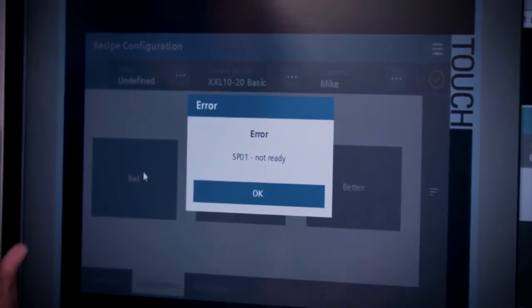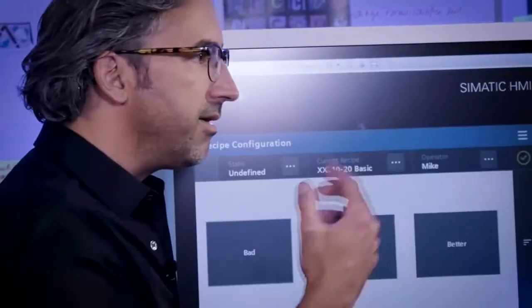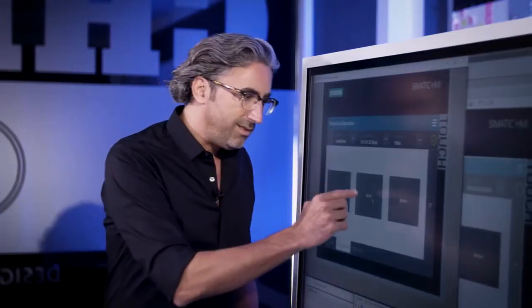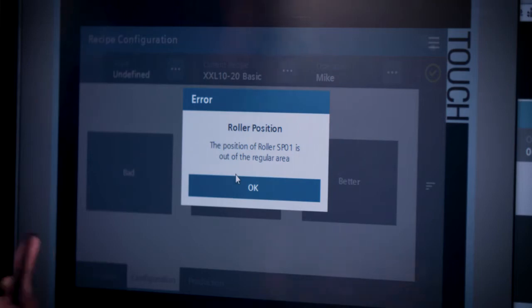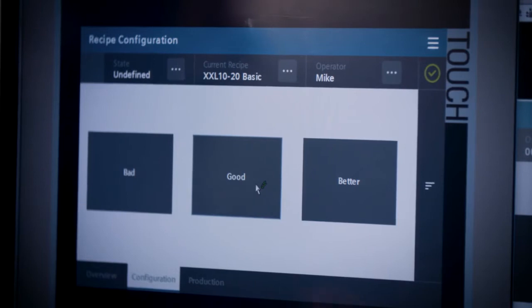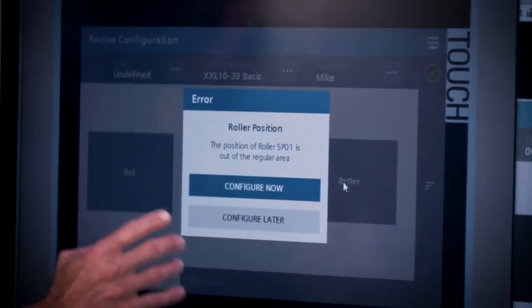Let's look at alerts. This is a bad but typical error message that says, well, I'm in error, and that's it. I get no additional information. All I can do is say, okay, thanks, acknowledged. The first step to improve this is to provide more information and explain the error or its cause to the user. As you can see here, this is telling us what is wrong where, which is good, but the next step is even better. Here we offer two options for user interaction, and the user can either resolve the issue by tapping Configure Now or deal with the issue later.